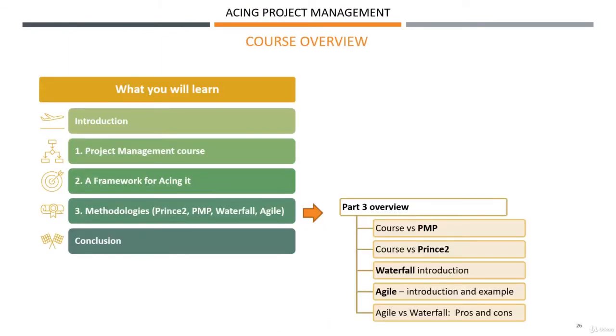Welcome to part 3 of this course, Standards and Methodologies. So in part 3 we are reviewing Prince 2 and PMP. Obviously, it's a very lengthy exercise to go through those methodologies in detail. So what I thought I'll do, I will just explain how these 2 methodologies relate to the course that I've done in part 1. And then we will have a quick waterfall and agile introduction. Focusing on agile, waterfall is more or less what we have done in part 1.